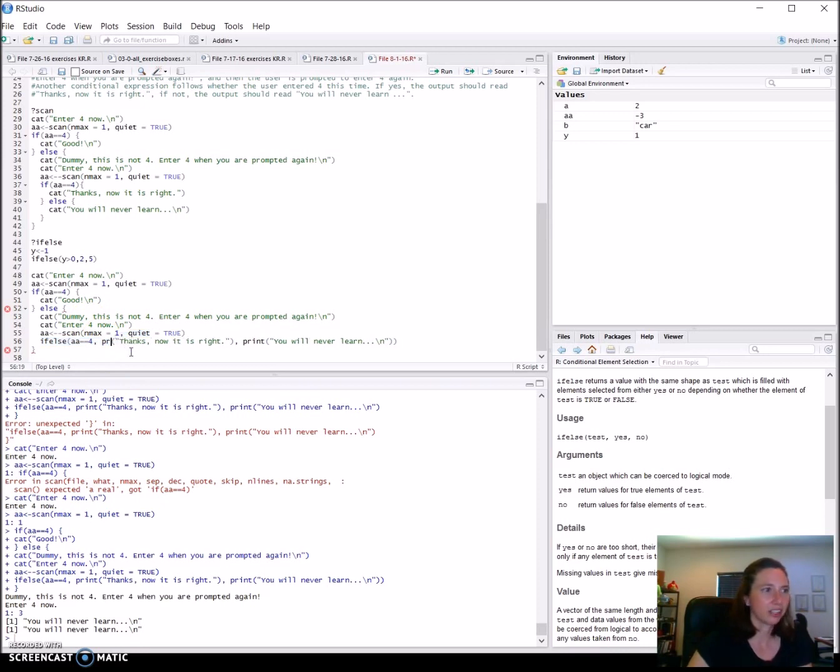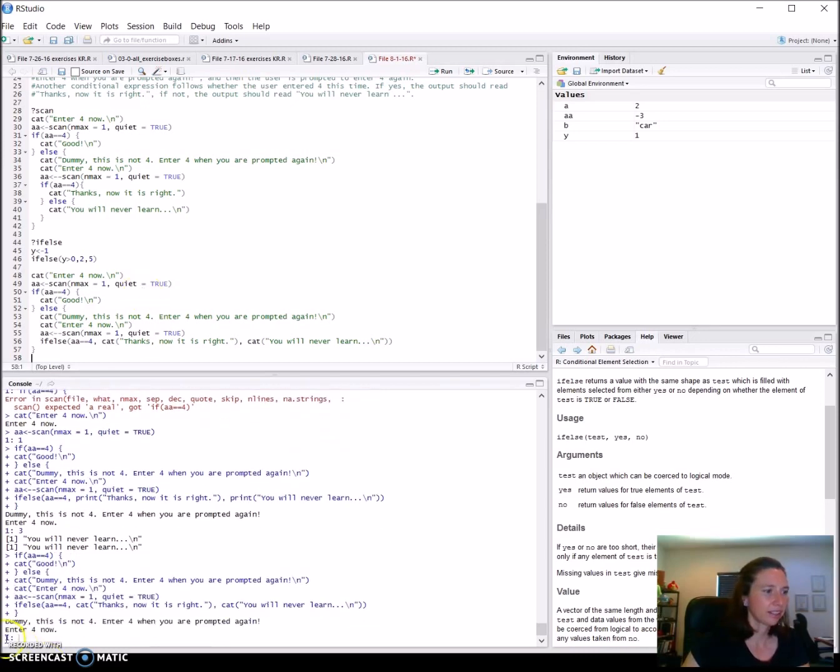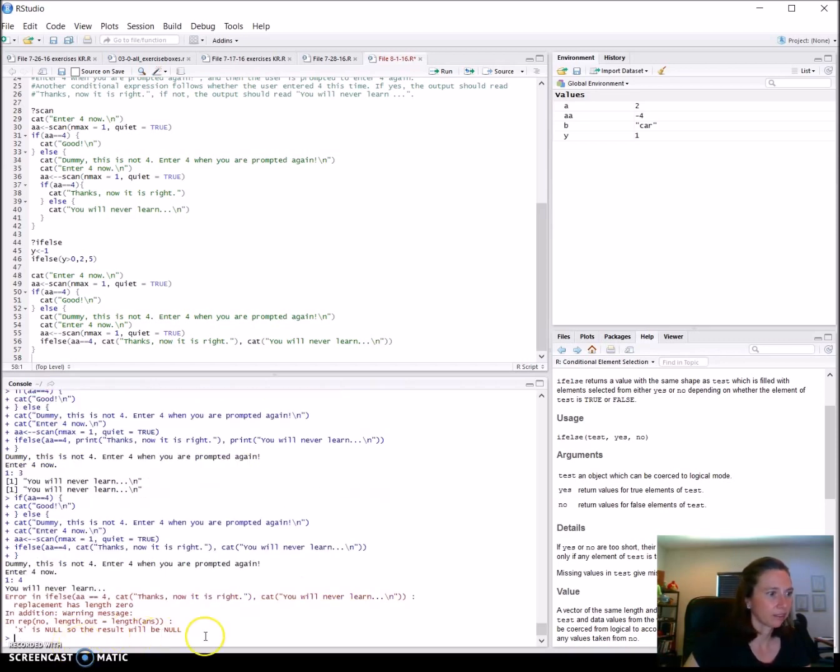Since I now have all my parentheses right, it will return an error with this one. We already have 3 in there, so it'll run into the else. What if I do 4 this time? Oh, okay, so it gave the error because of the cat.